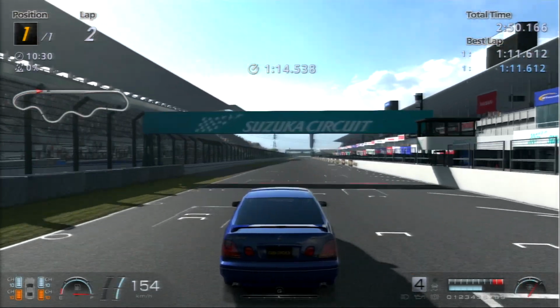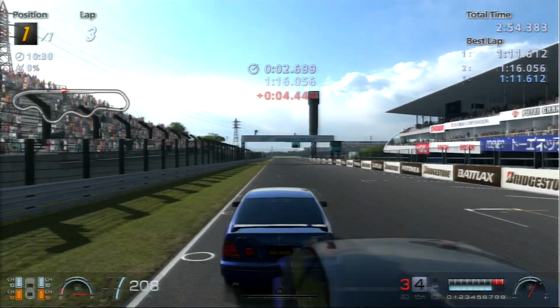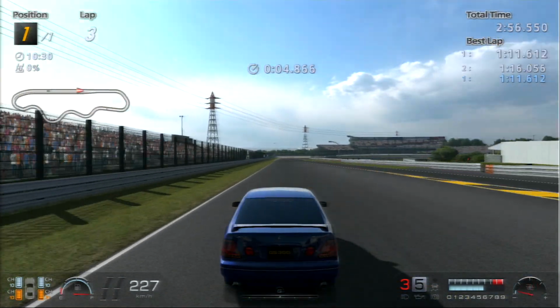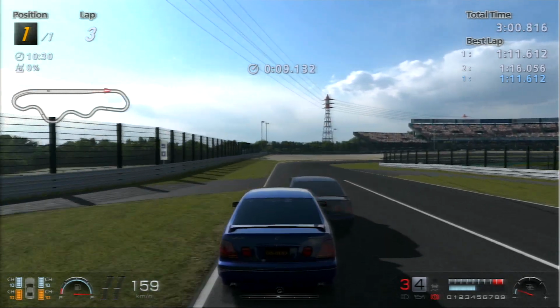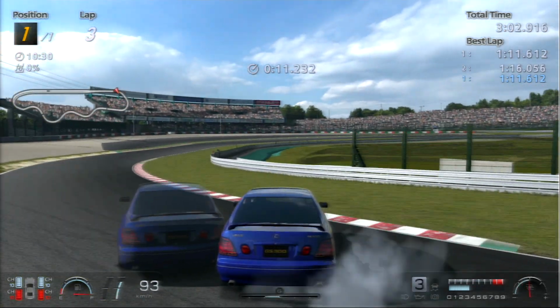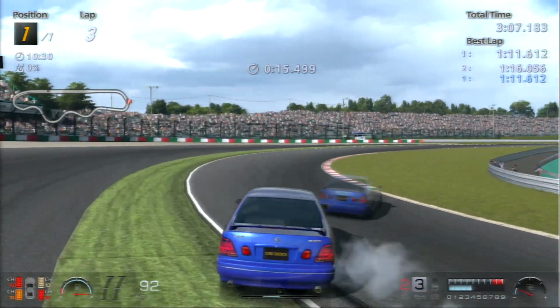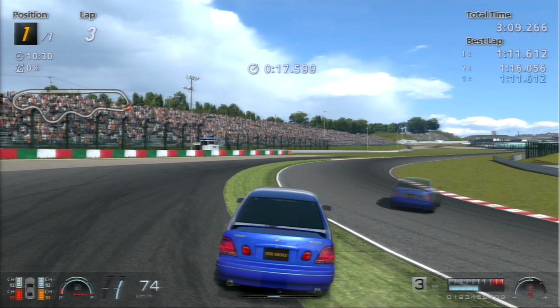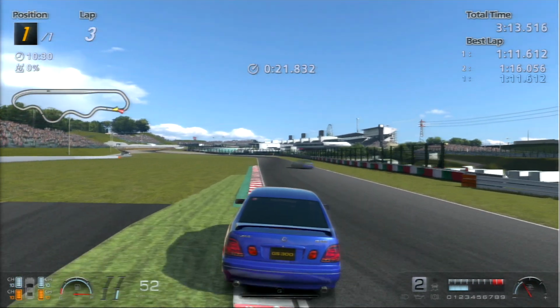Let's try go a little bit too fast into this corner here, and let's try see if we can initiate the drift with the handbrake instead of just with the weight transfer. See if I can do that. So let's keep it in about like fourth gear. Ooh. We went a little bit too fast, so we ended up going off the track, but we can use the handbrake for sure to initiate drifts.